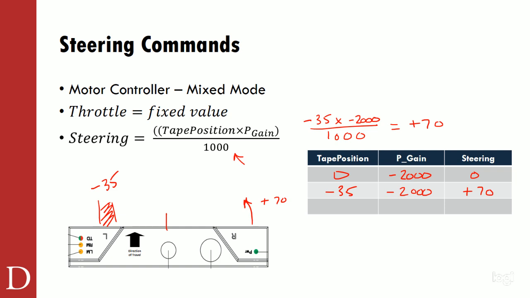So what I'm doing now is I'm going to start steering towards that strip again, because now I'm going in the right direction. I'm going in that positive direction. As we recall, positive direction on mixed mode requires me to go that way to get there. And the same thing would go if I was on the other side.